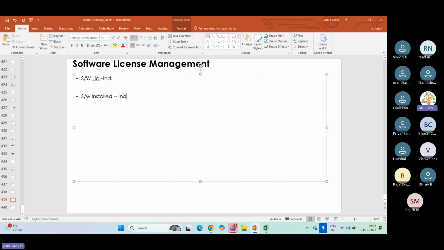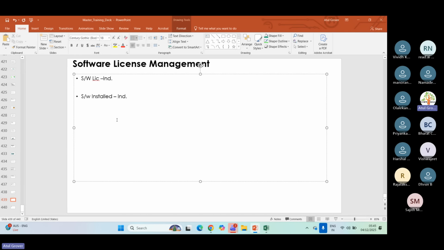We need to identify that as well, and then compare installation versus the license. That installation is 500, but we have license only for 450, because anybody can install software. That's not important. To use that software, we need the license.